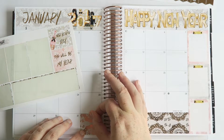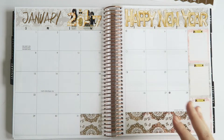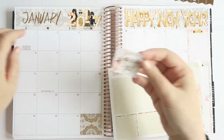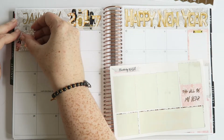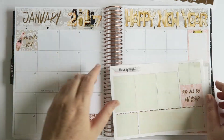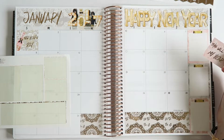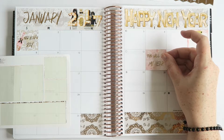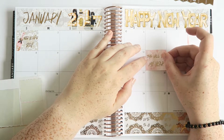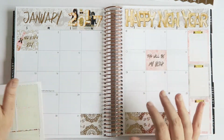Perfect, and then the last one. Now I get the proper base down. She also has a New Year's Day sticker and a 'this will be my year' sticker. So I'll put New Year's Day obviously on the first. I also love how this has some foiling and a really pretty pink champagne bottle. Then where should I put 'this will be my year'? I don't want to put it over the other sticker, so I'll put it here on the 13th.